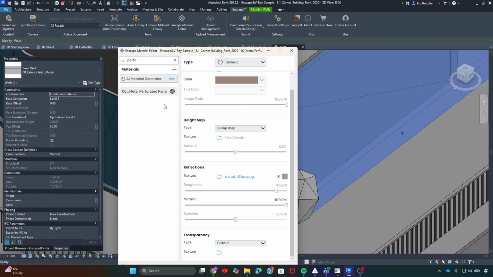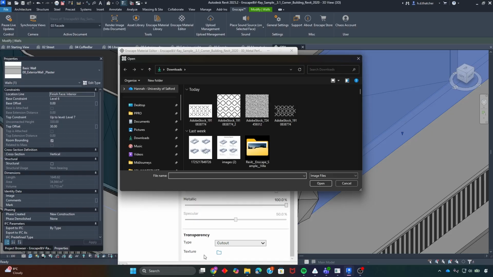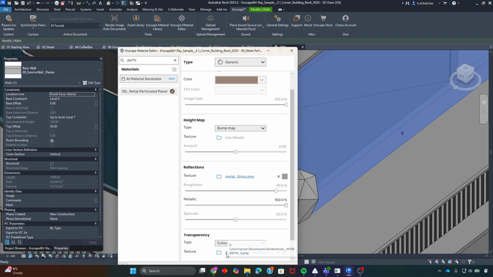So I'm just going to come back into my panel and we're going to keep the color because we like that. We like the bump on it. We like all the reflections. It's going to be the same as the window. But we're just looking at changing this cutout. So what we need to do is update this map here to our new cutout map, which is there. Obviously, don't save things in your downloads, put them somewhere proper. I'm just doing this for speed.